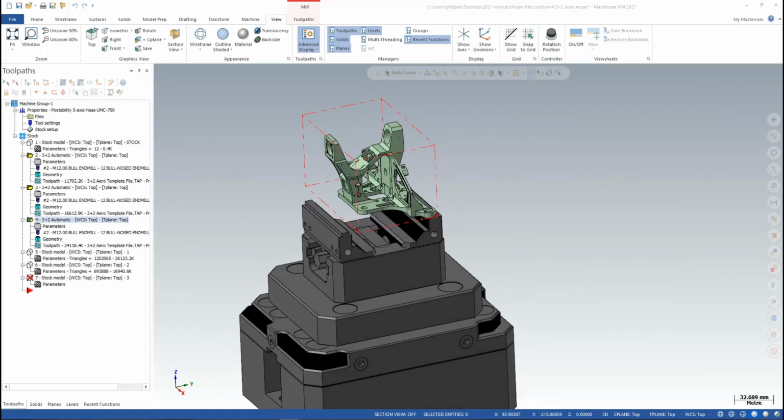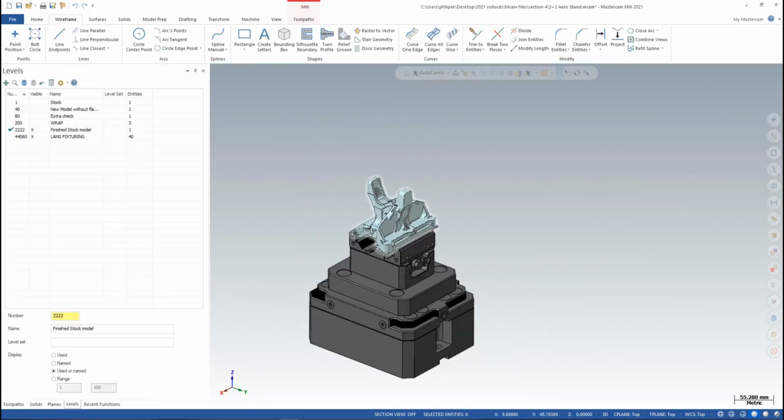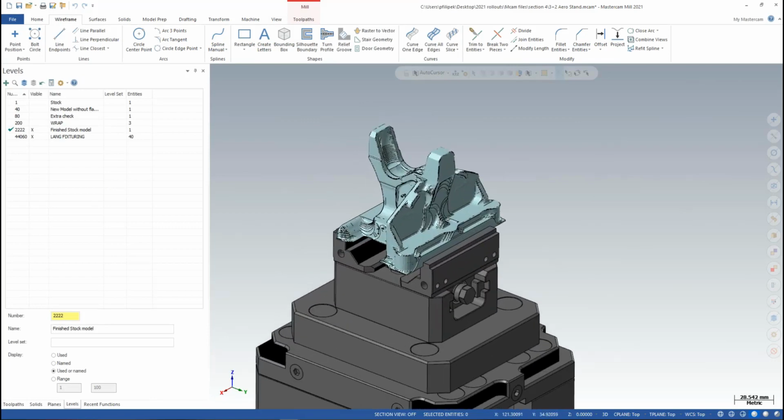Another situation here that we could get into is something like this. So maybe this 3+2 auto is a good situation where if you just want to semi-rough out a part, where you really don't care about high detail, maybe you're going to come in with a different OptiRough or something to do the high detail, but maybe you just want to get it rolling in the machine, get something running to maybe semi-rough it out. What we could do here, and it's kind of cool, is I'm going to create a new level here.